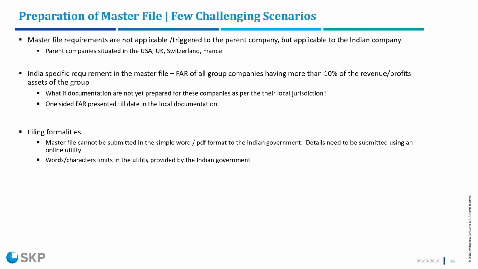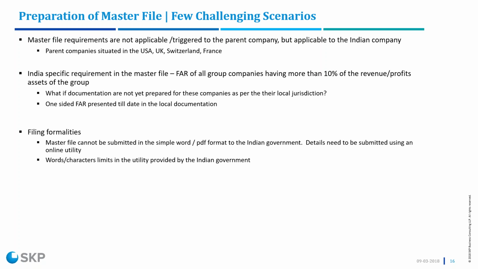Now, the scenario is that the Indian company has to request the group for the master file, and the group comes back saying that we have not maintained this because it's not applicable to us in our own country. And only for India purposes would the group have to go ahead and prepare a master file, and then provide it to the Indian tax authorities and file it here in India. So we come across a number of scenarios where suddenly the group has been taken aback by these thresholds.